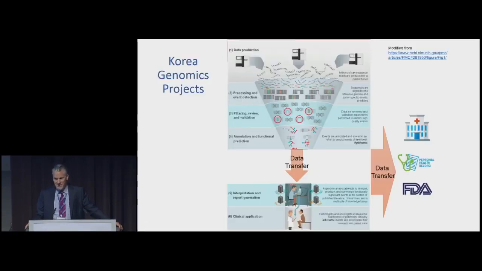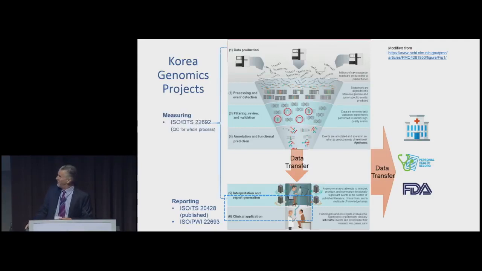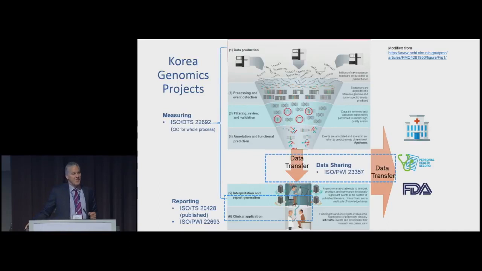I'm not going to go into this in detail, but this shows the flow of information in genomics, down through the data processing and all the way to transfer into clinical practice and EHRs. The first 2 standards that I talked about, led by Su-Young Yen, sit over there on the left-hand side, and they're focused on genomic information in the EHR and in clinical practice. And the final standard that I went through is about data sharing. So how do you get the information from a clinical researcher or a hospital facility or a patient health record or the FDA? That's about the sharing.